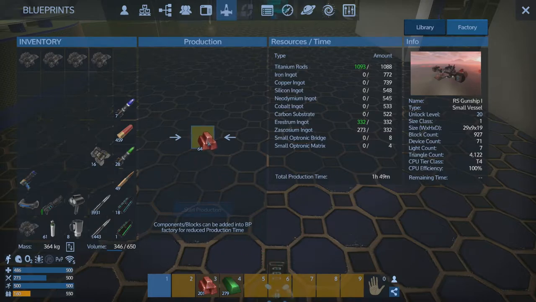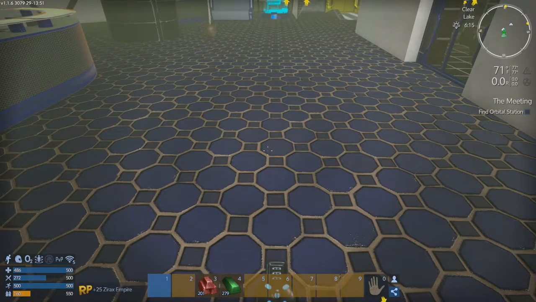Let's go. Screw it. There. We've got extra. There's that. We need carbon substrate, cobalt, neodymium, and silicon. Let's do those next.